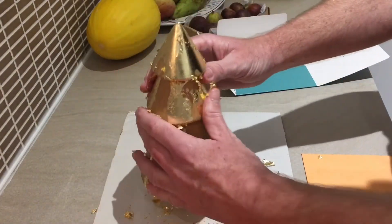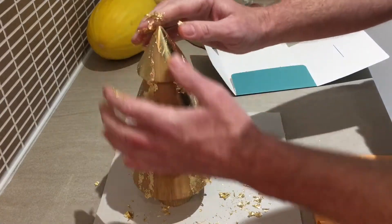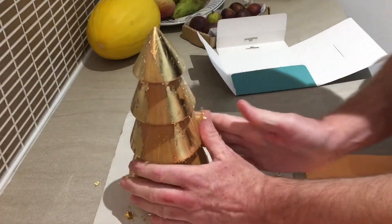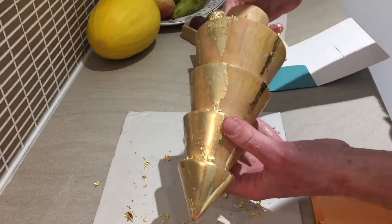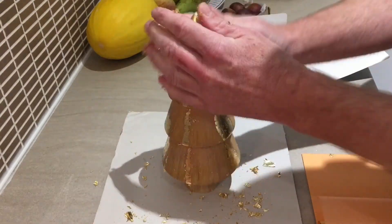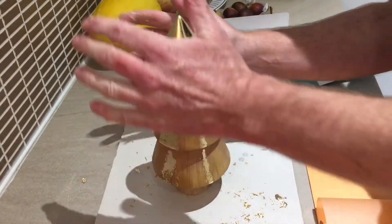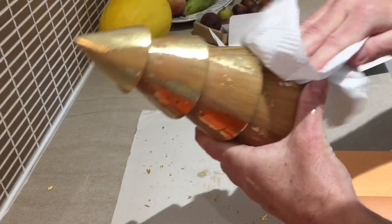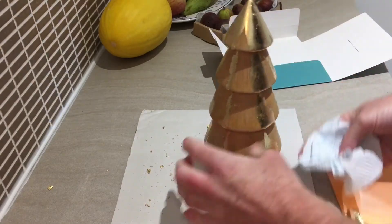I'm really hoping that the gold sizing glue doesn't have any kind of toxicity to it because I've developed a very severe reaction to mineral spirits — odorless mineral spirits. They have different names for them, but I can't go anywhere near mineral spirits anymore, otherwise I break out in this horrible dermatitis that looks like leprosy. I'm not even kidding. I'm actually terrified of anything that might even have mineral spirits in it anymore, so I look at the data sheets for different products to check if they might contain it.